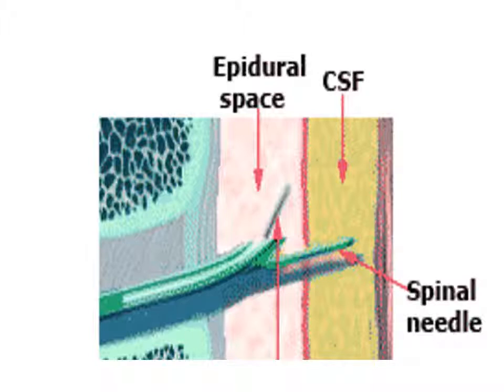This picture illustrates the placement of a CSE. After feeling a loss of resistance with the CSE Tuohy needle, the spinal needle is advanced through the Tuohy into the intrathecal space where a pop is felt and positive CSF is aspirated. A dose of local anesthetic and/or opioids is administered and the spinal needle is removed. The epidural catheter is then advanced into the epidural space and activated as directed in previous slides. It must be noted that when using local anesthetics in a spinal dose, the test dose is only effective in assessing inadvertent intravascular injection.